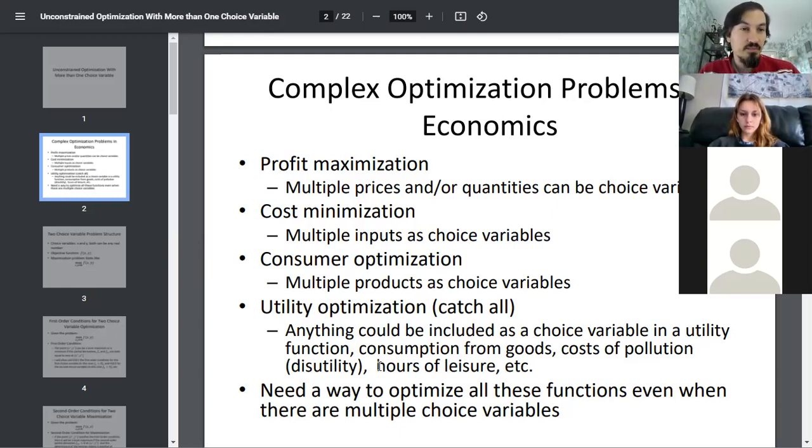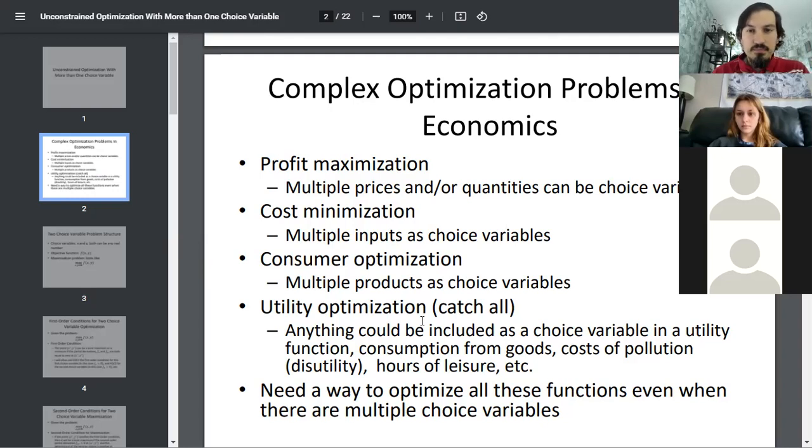So, maybe you've never seen this before, but in the world of labor economics, I'm not a labor economist, but I'll say they sometimes have this fundamental problem of a worker who is facing a choice between taking on a job, taking on so many hours and getting the wages and the benefits from those wages, versus not working and taking fewer hours and consuming those hours of leisure. Even this is like a new way of thinking about you as a worker being willing to work. Why are you willing to work? Well, there's this trade-off between leisure and consumption that I get from the dollars I earn in the wages. And once again, that's a problem where you need this sort of technique, multiple choice variables.